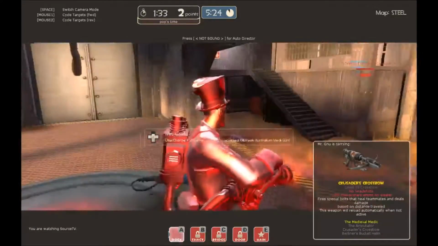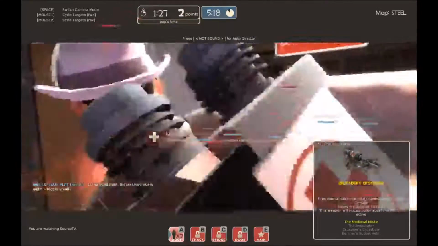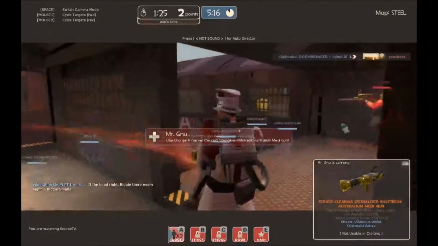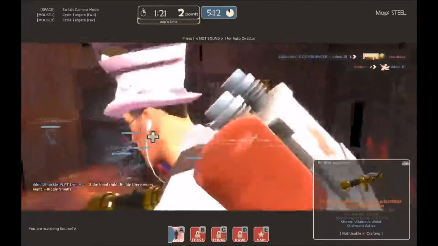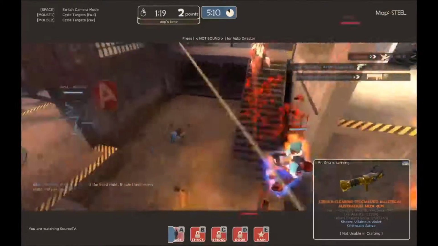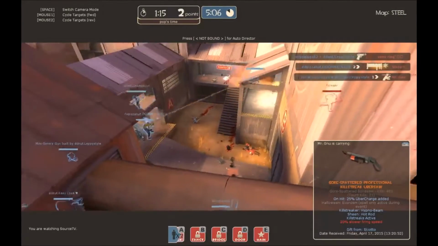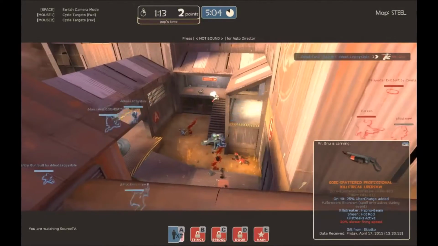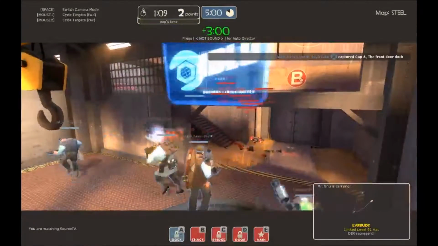Okay, we got the red Uber popped on A, and Medic is just awkwardly running around with his pyro, and now it looks like they're starting to back out. Or maybe they're just committing more people to the defense. Yeah, they're only losing their soldier right now, so this would be a good time to commit to B. But now they just lost a spy and a demo. So this could be tough to hold. And the red medic goes down to a sniper. Oh man, this is bad. They should have just pulled out from there.